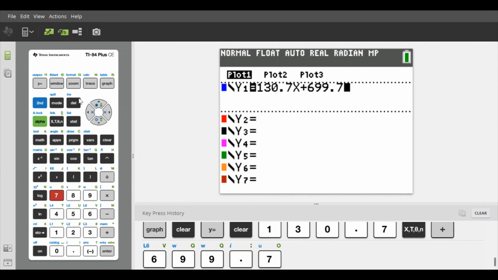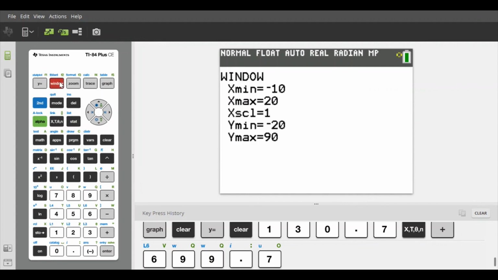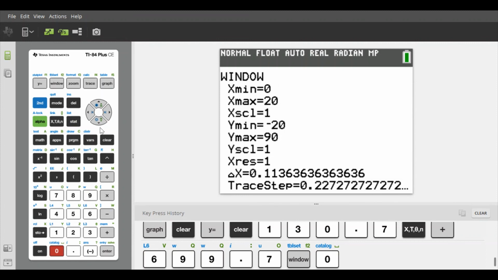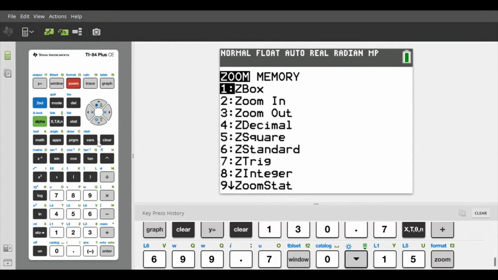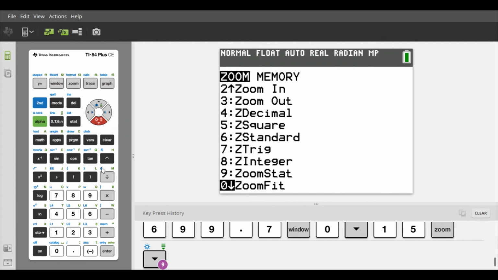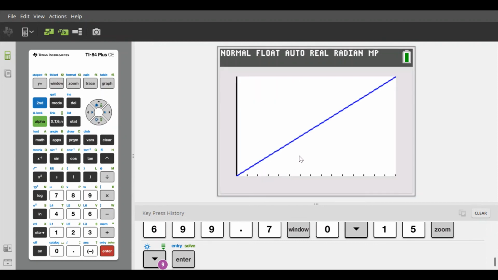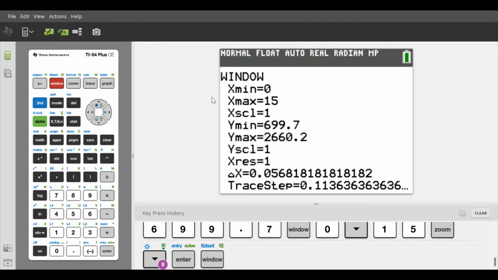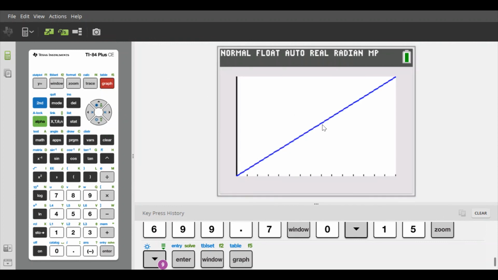Now, I want to look at my x values from 0 to 15. That's what we determined. So what I'll do is I'll go to my window here. I'll hit 0 to 15, and then I'll do zoom fit, which is, if you scroll down, zoom fit is actually 0, and hit enter. And this is what it looks like. Now, if you go back to your window, what you'll notice is it held the value of 0 and 15, but it changed my y values here to make the graph fit on my y-axis between these ones I held steady on my x-axis. That's why it looks so good here. So, I've got it graphed between 0 and 15.